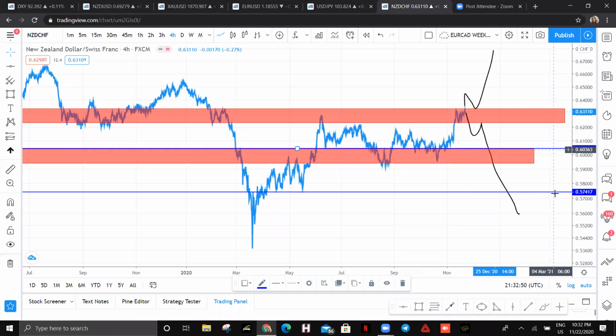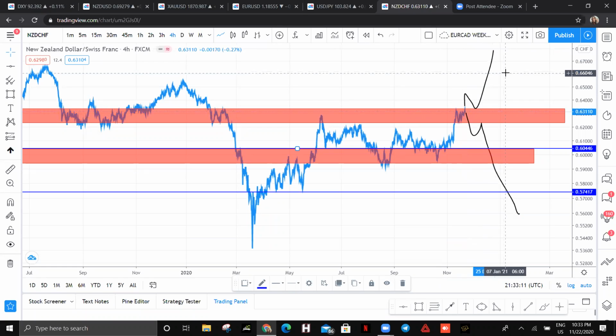That's more than 200 pips. But for you to be on the safe side, you can just do 100 pips. So from here, it breaks out, retests, you do what? You sell. That is for my own sell. But if you want to buy this pair, wait till it does what? Breaks out of this zone, retests it, then you buy.